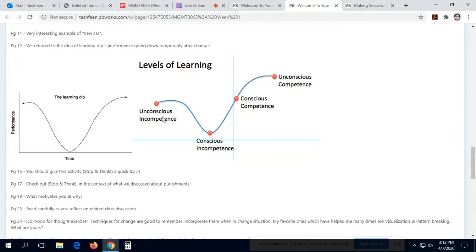Yeah, so unconscious incompetence: when you don't know that you are incompetent and you are unconscious of it. And then conscious incompetence: at least you know that you are not competent in the job or whatever the thing is. And then conscious competence: you are conscious, aware, and you have to use your mind and thinking as you are performing with the competency. And then unconscious competence, where you are just competent and you are performing it without even thinking. You don't even have to think.